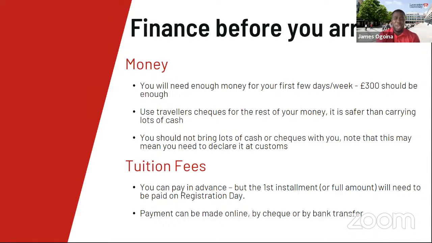One, because you have to declare that amount through customs, and that can be very stressful. And also, you can pay your tuition fees in advance prior to arrival in the UK. So you can pay your tuition fee in advance. At Lancaster University, we have two installment payments whereby you can pay your tuition fee in two installments. However, the first installment, the half payment, has to be made during registration in October.